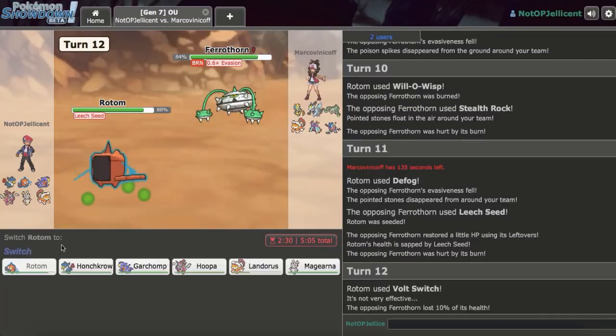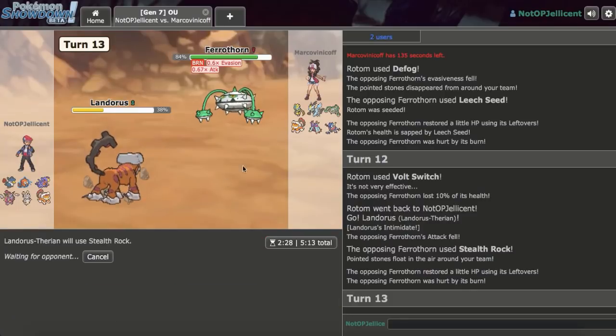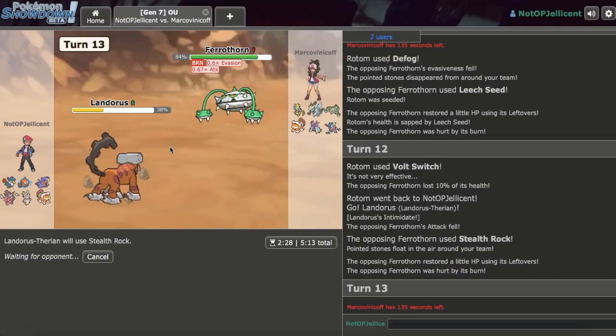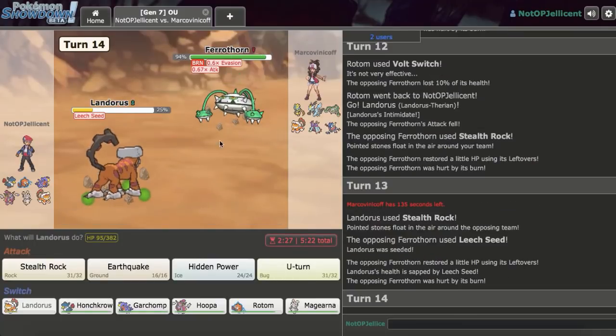Okay, let me Volt out here into Lando. Just to trade rocks with him. He's pretty weak to rocks, and my Pokemon don't really mind them. Because Garchomp resists Hoopa. We'll have enough switch-ins anyway, so I think we're fine in that regard. Now granted, he may go Kyurem now. No, he's not going to. He's just going to stand and Leech.